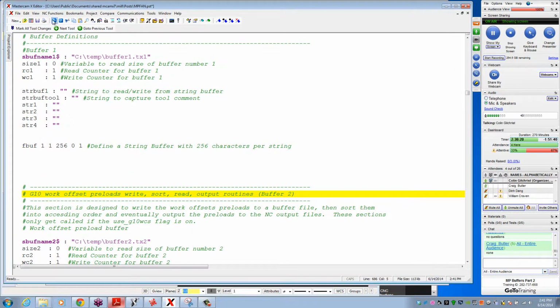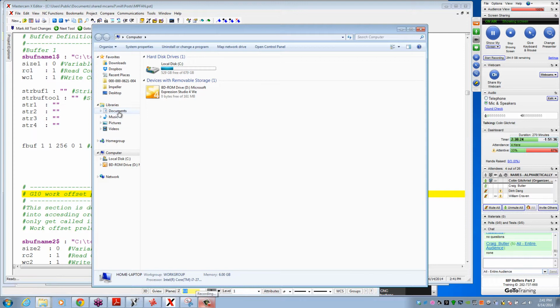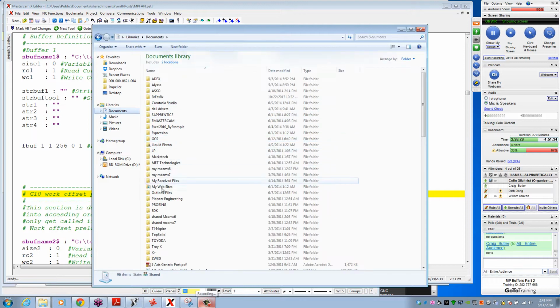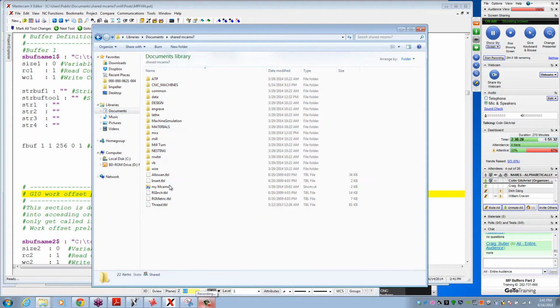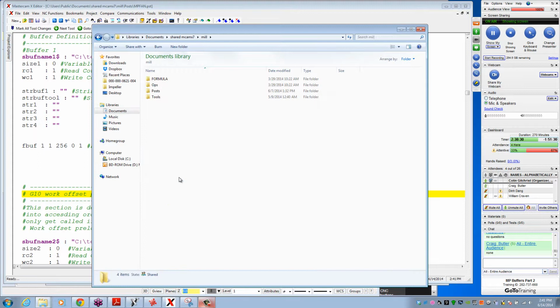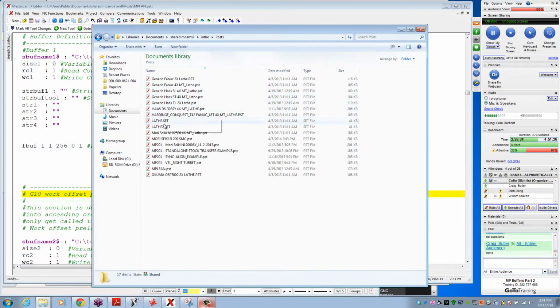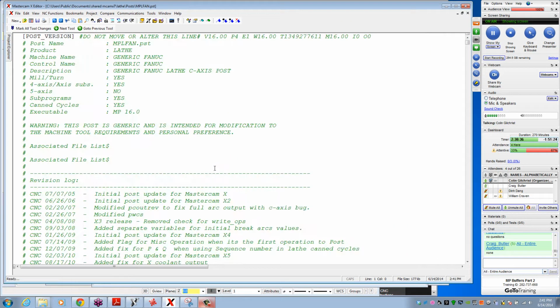Let's go look again, just as a review, at MP LFan. Oh, not mill, lathe, and posts. I'll just choose MP LFan.